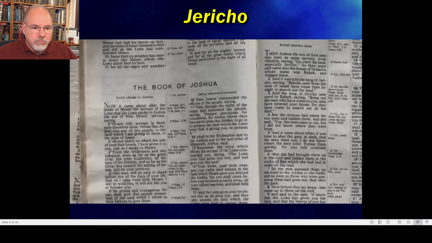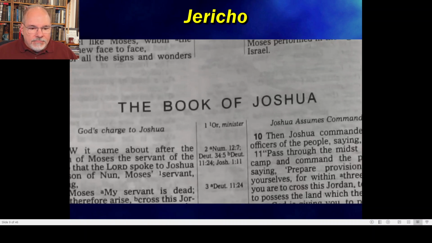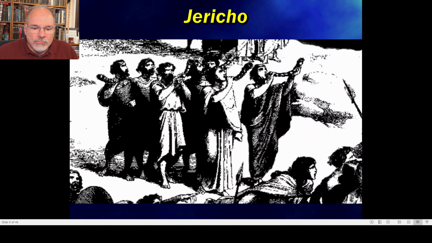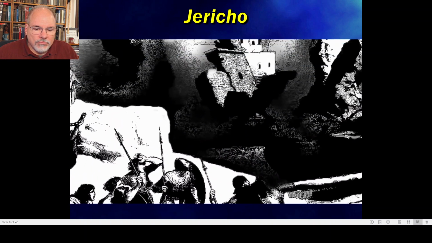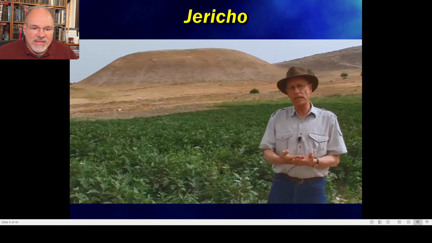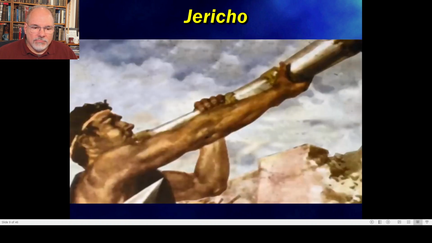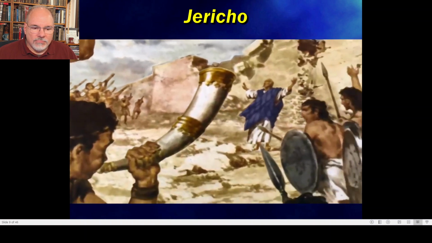And no other Old Testament book has more historical information about Jericho than the book of Joshua. In regards to Jericho, it is important for us to understand that the book of Joshua is our only voice from the ancient past that speaks of what happened there over 3,000 years ago. The Bible's an ancient text, and the book of Joshua is an ancient text, and so we know the story in the book of Joshua is an ancient account.